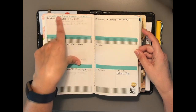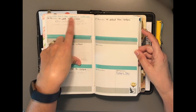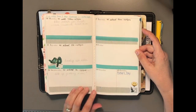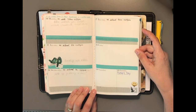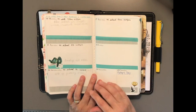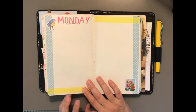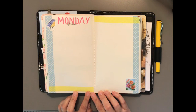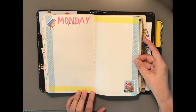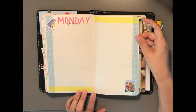I'm starting to do the Fly Lady zones again — I do it loosely. This week it's the main bathroom and one extra room, so I'm going to do the guest bathroom and the laundry room. I don't do exactly what she says each day, but I read through it, it gives me ideas, and when I have extra time or energy I'll concentrate on those two rooms. This is Monday — I try to do the same format for each week.